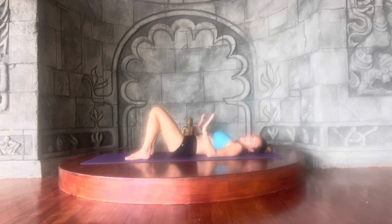We're going to take the hands to the upper thighs, plant them here, fingertips point up, and we're just going to push in and up on the thighs. You might feel a nice release between your hips and your low back. And then let go of that effort for a moment. Let's do that 2 more times. Push in and up.